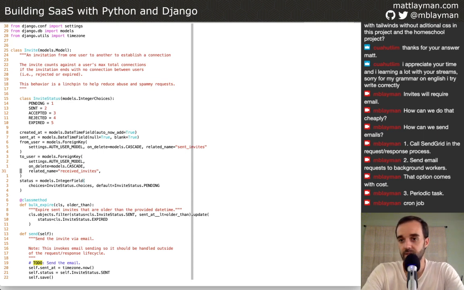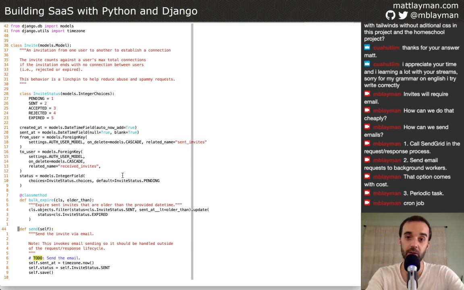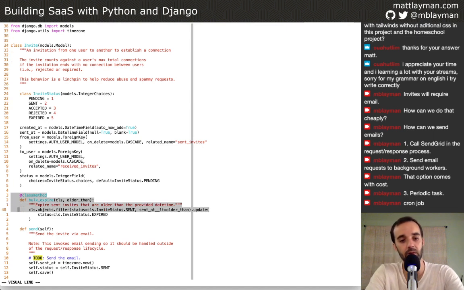Okay, so that's my plan. And I think all of the actual invite model is already set up here to do this. There's another aspect of the invite model that is here, so there are going to be two tasks we have to worry about. One is the actual sending of the invitations, but if you go back and read that README, I said that invites will have a lifetime, so they will need to expire after some point in time. So I added a class method here that can run a second scheduled task that looks for anything older than a certain date time and sets them to expired.